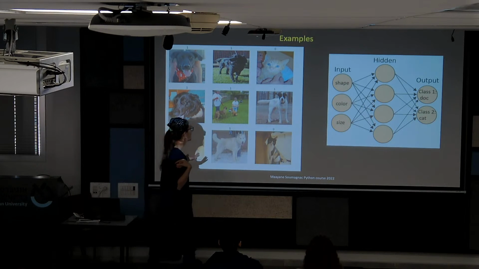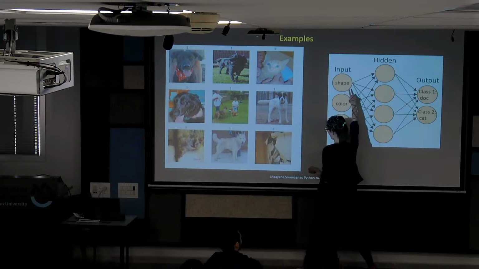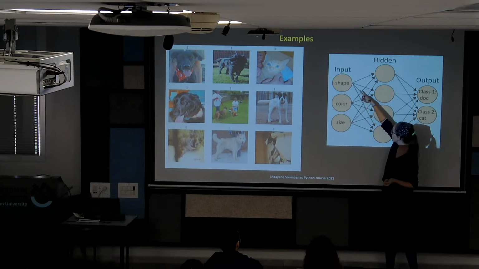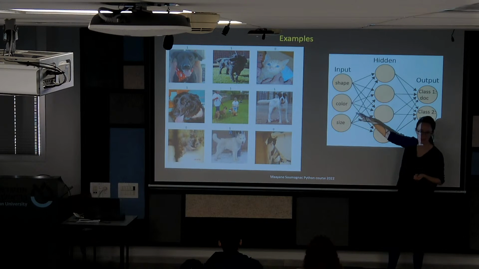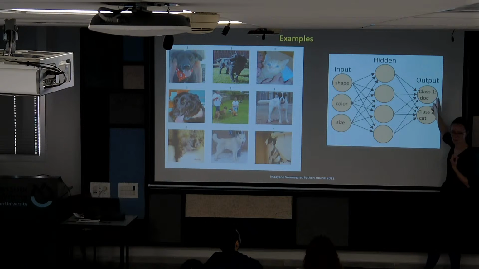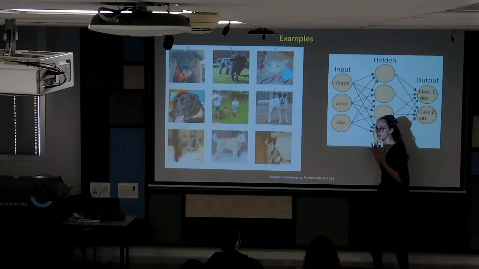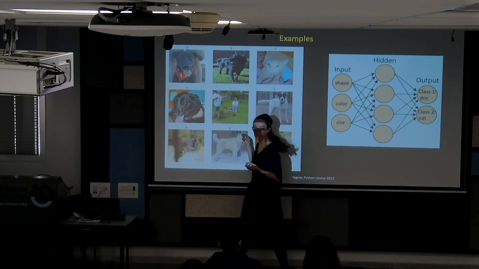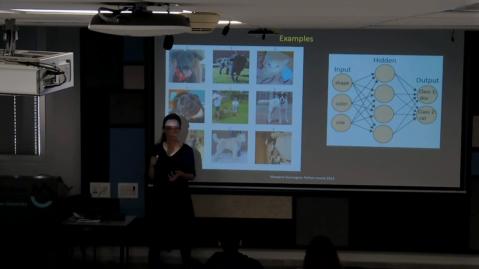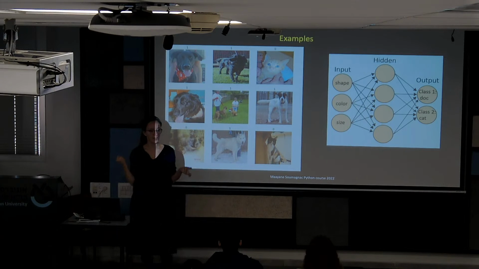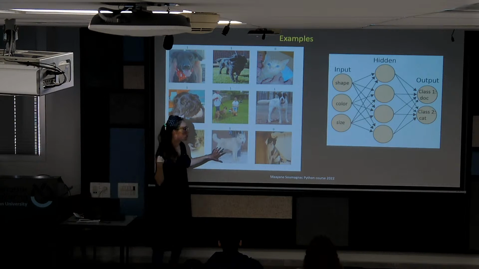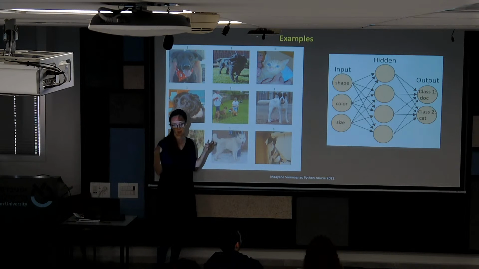So in this case, I just gave these as examples, but of course the shape, color, and size here are replaced with other properties of the image. And here the answer is whether it's a cat or a dog. And we want the machine to receive these images as inputs and to learn for itself the relationship between the image properties and the true answer.